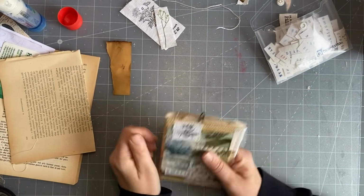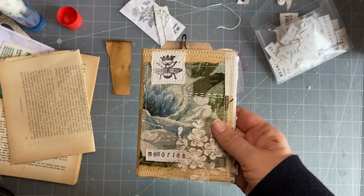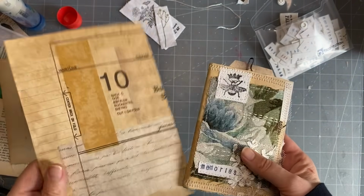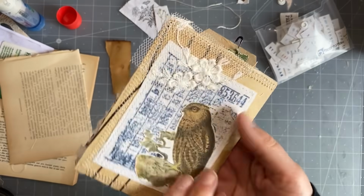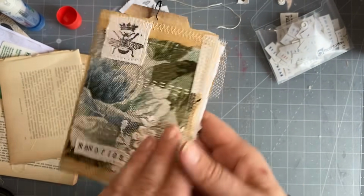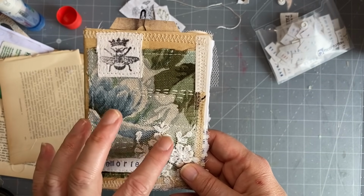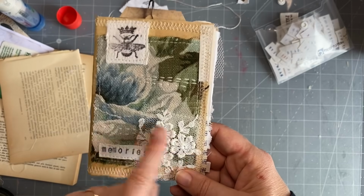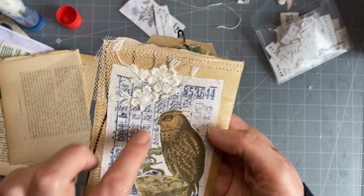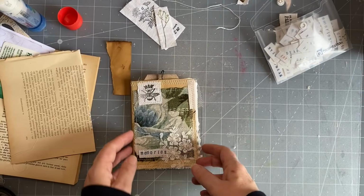Okay, so let's recap today. We've got a notebook made from these pages. I showed you how I did that. I absolutely love that. And that's just on the book page, so I made it into a cover. It's nearly all covered, but it's nice and strong. It's got many layers. I closed my eyes and chose this fabric and pulled out this fabric and the lace. And I've just made a little notebook out of that. And I've used some of the stamping from yesterday. And there's the lace there, and a little bit of hand stitching.